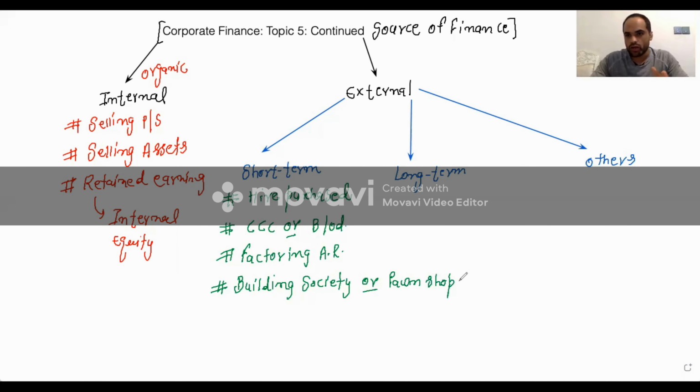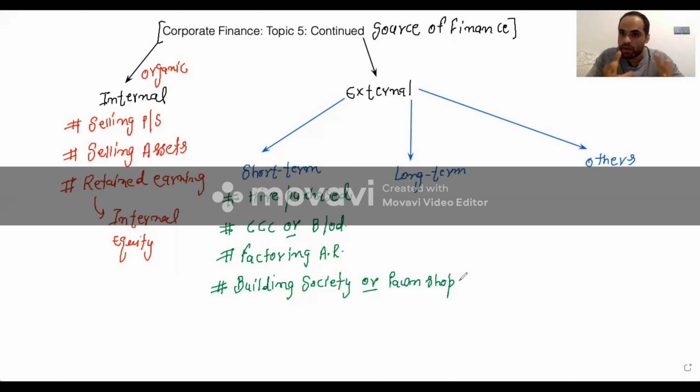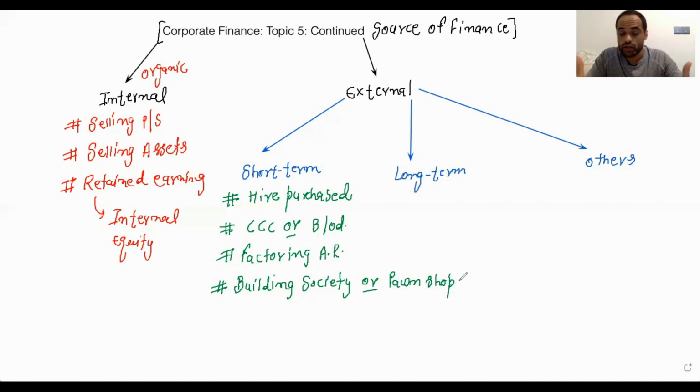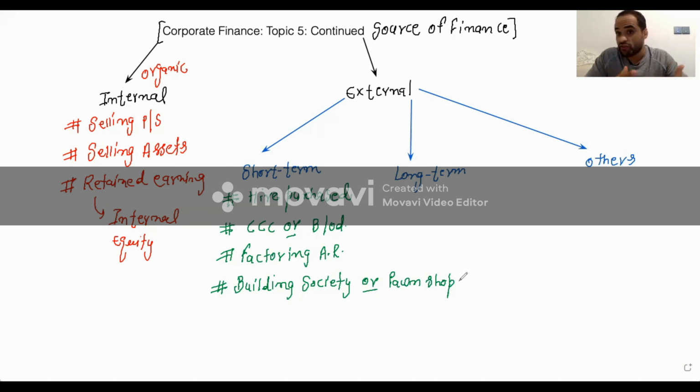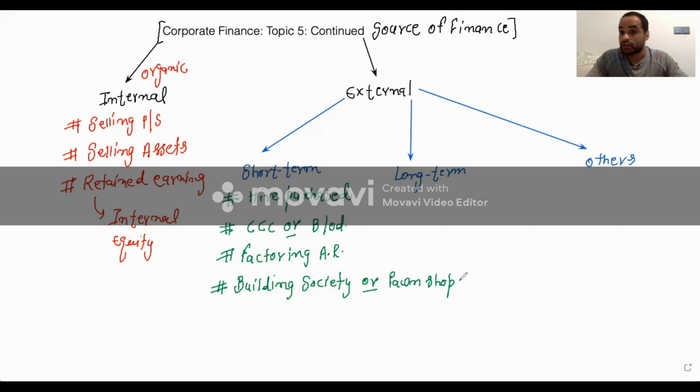For example, if you want to borrow a small amount of money, not so big, but you do not go to a bank. The first reason is that you need a small amount of money. The second reason is you cannot meet all the conditions that banks implement on lending money. For example, you must have a reliable market value of the assets that you're going to mortgage for the bank. Second, you must have regular cash inflows in your bank account, a regular income, so you will be able to return all the interest and money back to the bank on time, right? And your previous record must show you were never involved in any default activities or other such things. So banks implement certain conditions if you want to borrow money from them. That's why sometimes it's not really possible for some people to borrow from a bank.